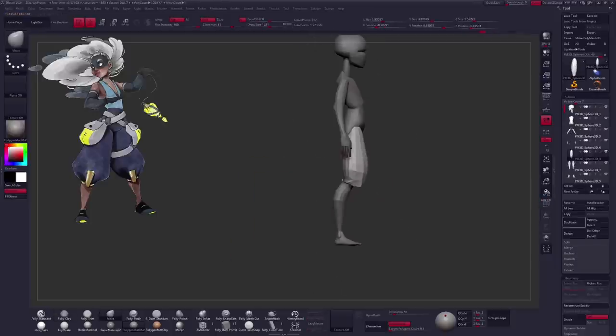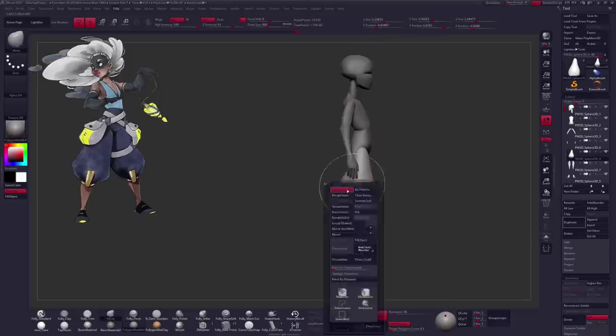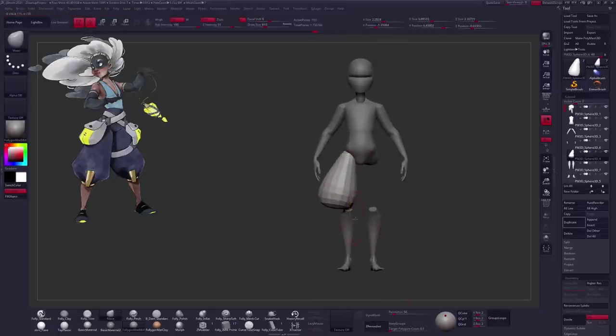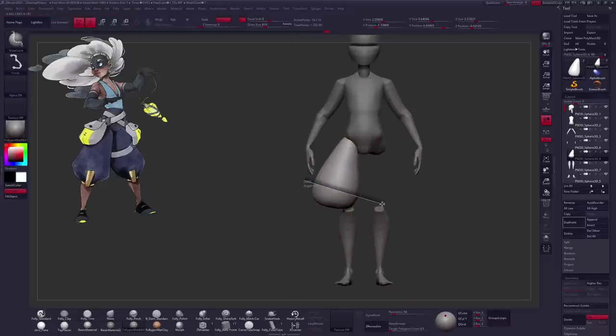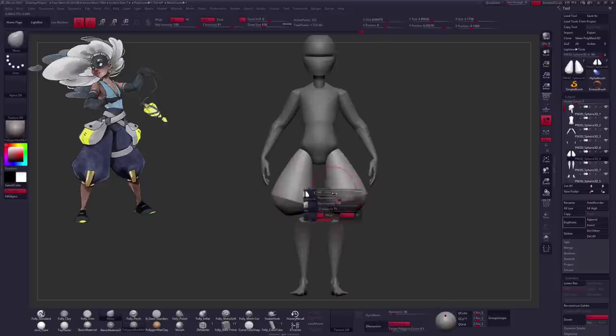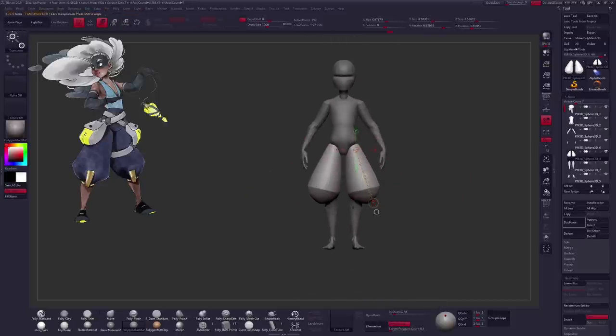The first area that I give a little more focus to here is going to be the legs, or pants rather. That's because instead of wasting time creating some upper legs that no one will ever see, I would rather spend more time creating an accurate shape for the pants. I'm choosing to do this to save on time and also get those early proportions down faster. Like I mentioned previously, focus on big shapes first.